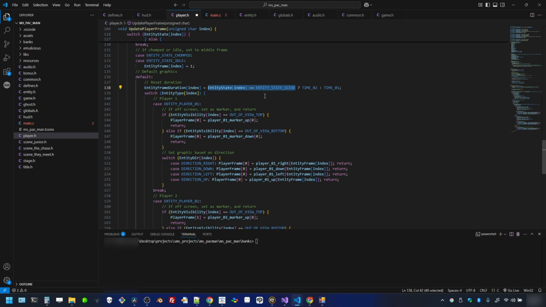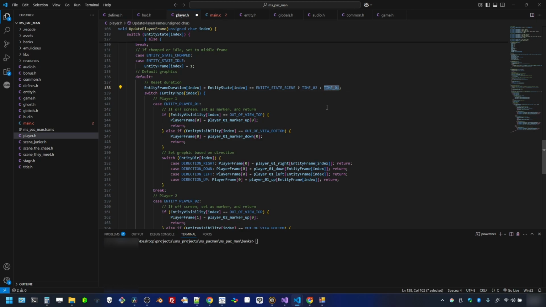But in the title screen, when she comes across into the center as she's being presented, the chomping animation is much, much slower. So here we're going to check if we're in a scene, which would be a cutscene or a title or whatever. If it is, we're going to give it a little more time before we move on to the next frame of duration. So we would wait 2 frames before going to the next animation frame.